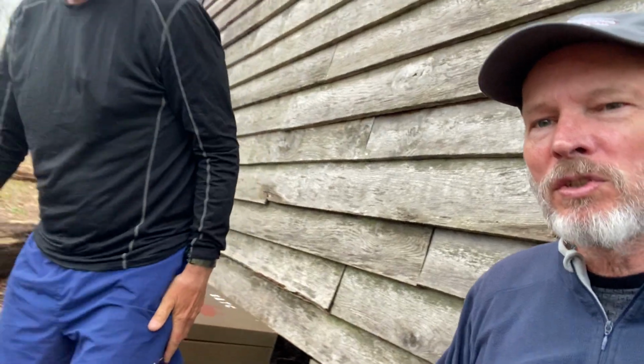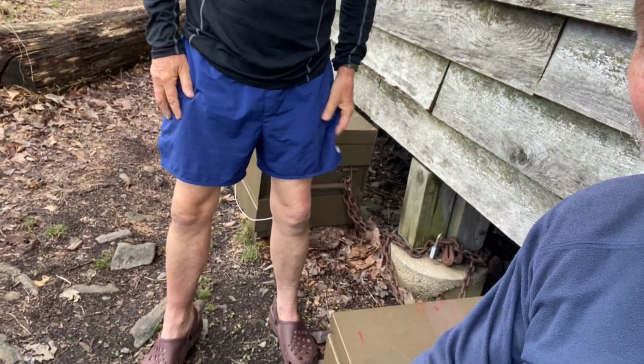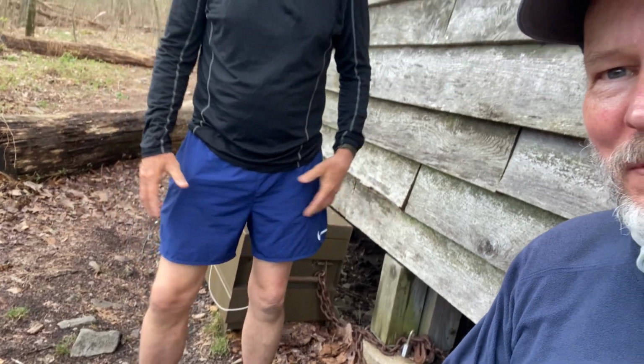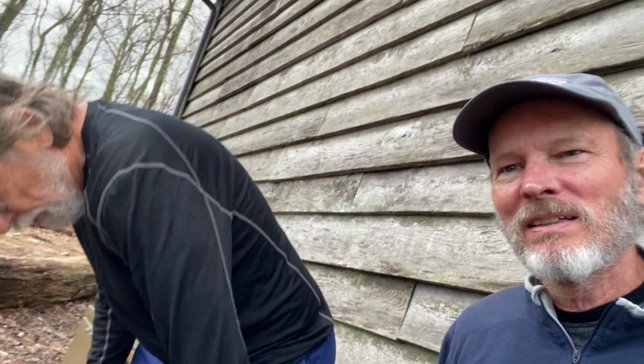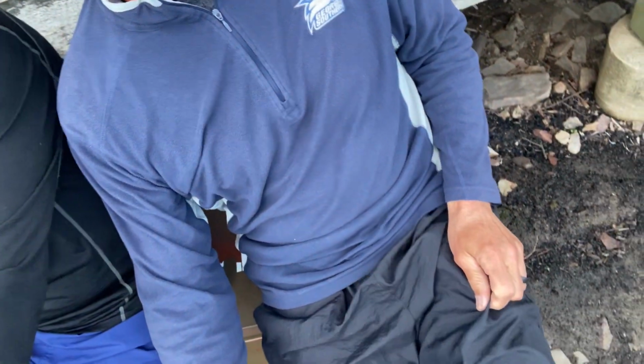This is Joe's spring sleeping attire. I've got the white legs going big time. I'm actually a little chilled right now, but this ought to work. I sent home my fleecy pants, and I've gone to these to save some weight. And me, on the other hand, I'm still in the long pants kind of. It may still be cold, fleece and all that kind of stuff. So I'm a little more pragmatic than Joe.